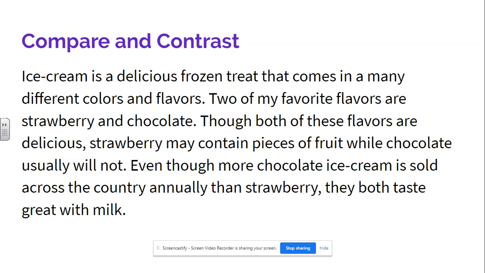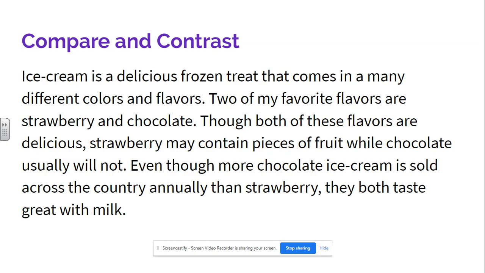Ice cream is a delicious frozen treat that comes in many different colors and flavors. 2 of my favorite flavors are strawberry and chocolate. Though both of these flavors are delicious, strawberry may contain pieces of fruit, while chocolate usually will not. Even though more chocolate ice cream is sold across the country annually than strawberry, they both taste great with milk.